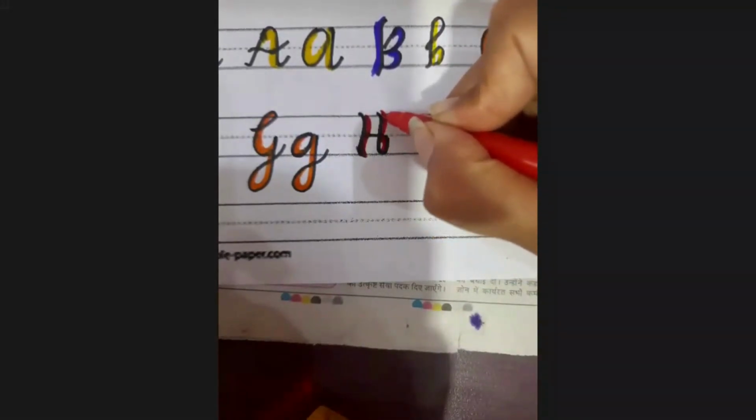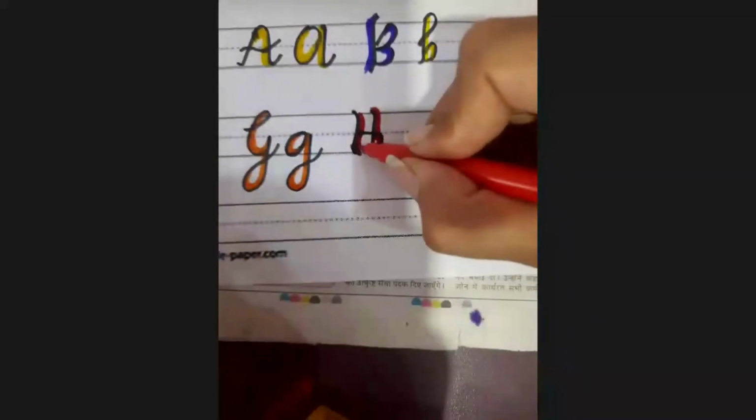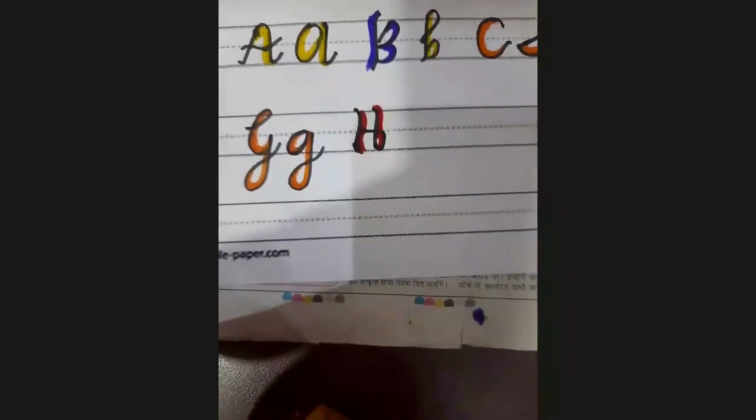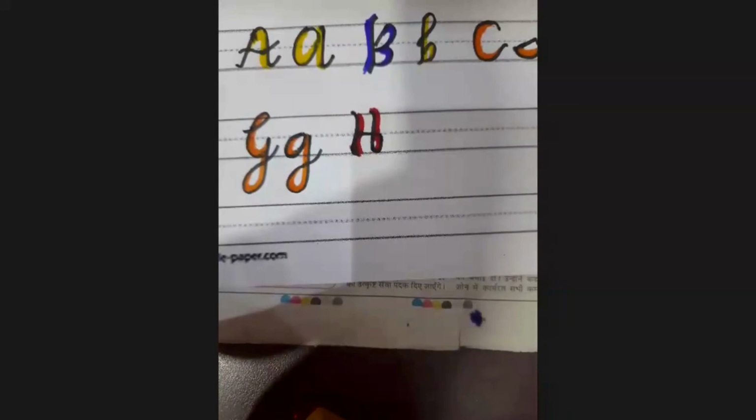Little color over here also. This is my H. Like how shadows fall on the wall if you stand, the alphabet also should be seen like a shadow behind. But we are giving a color. The shadows are always black. But in Fox calligraphy, we are showing colors.